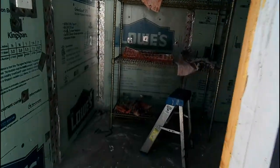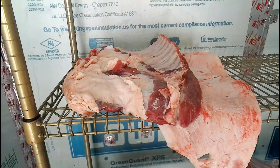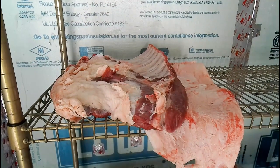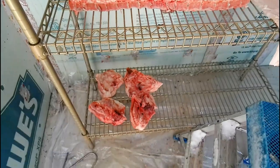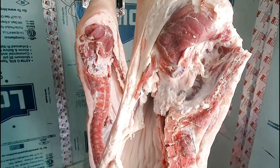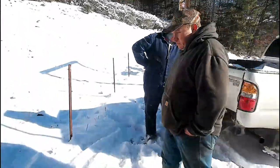You see how I have plastic down in there? That's to keep the floor clean and everything. But right here's another video. There's the middling and ribs still on it for my uncle, and we're going to cure them. And down on the bottom was the jaws, and that was for my dad. So we're going to try to do that. And there's the pork chops that's cut out, and right there's the jaws out of both of them. And there's the minor hanging, and we're going to work them up in the whole hog sausage. And like I said, just got to get the heat out of them.